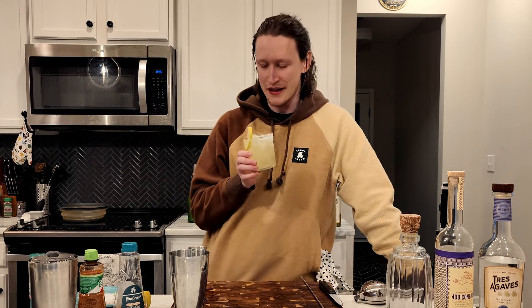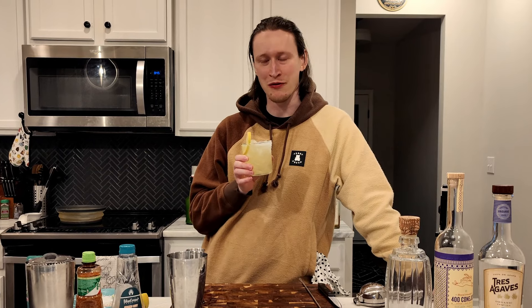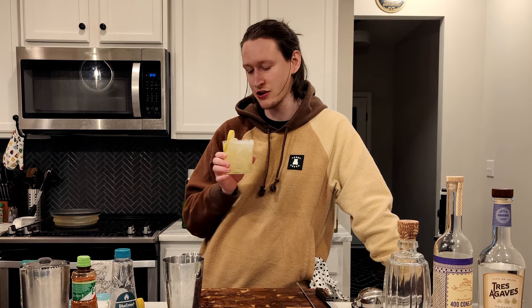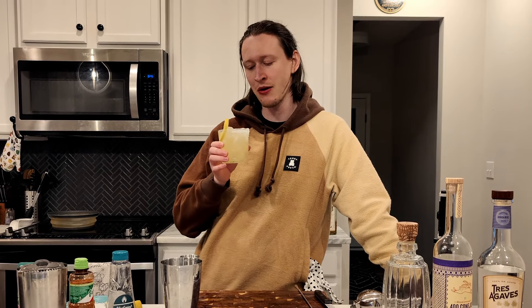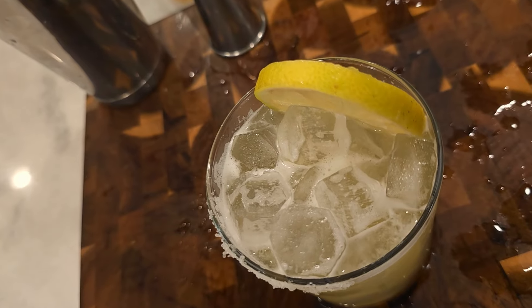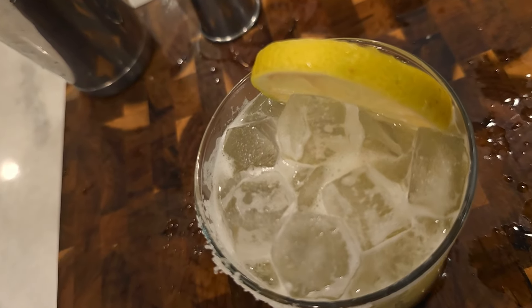Before I drink this, I already said I think it's going to be more balanced because of my more acidic pineapple juice. But I also think this is going to be a very beginner-friendly drink — a little less 'ooh, that's tequila, that's really strong,' and a little more like 'ooh, fruit juice.' Oh, that's nice. Maybe this is your entryway. That's good.